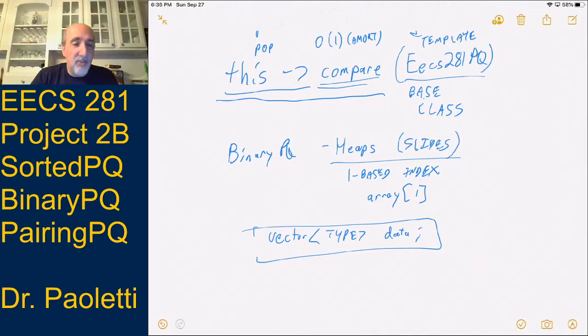So I would put a piece of garbage at index 0 that I'm never going to look at and never let anyone use, and then I'll fib a little bit. When someone asks me, what is the size of your binary PQ? I'll say, well, my size is data.size minus 1. And you ask me if I'm empty. I say, well, if the data vector says its size is 1, then yes, I am empty. And then I'll just make sure that I never ever access element 0 other than getting it in there.